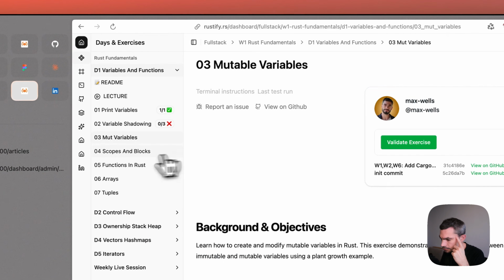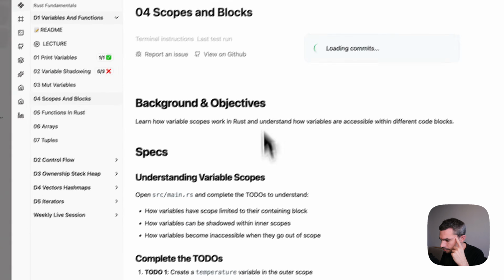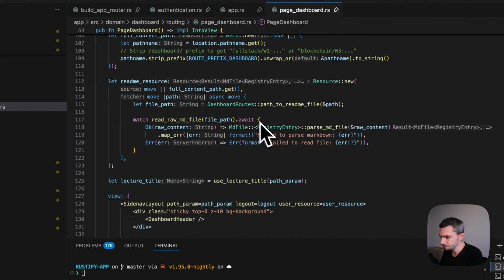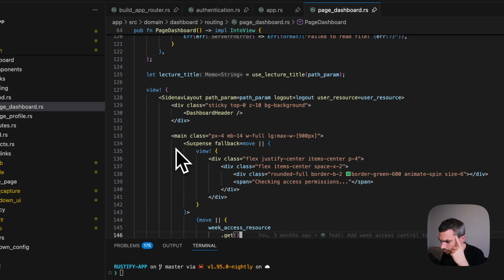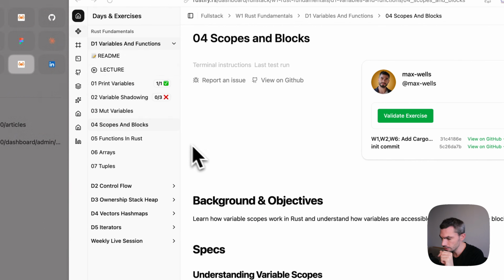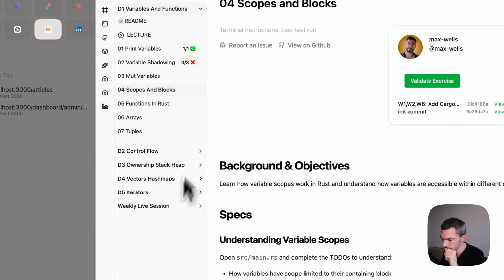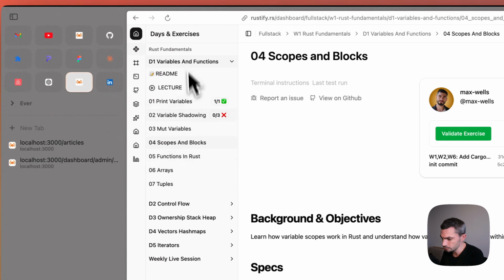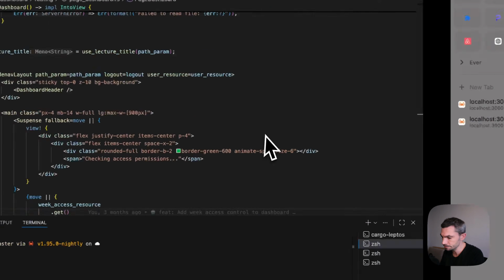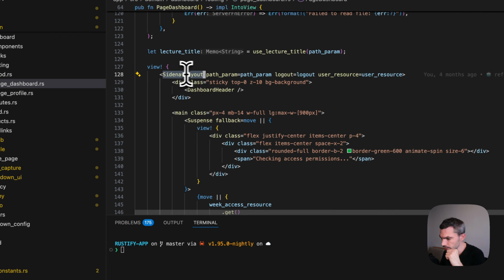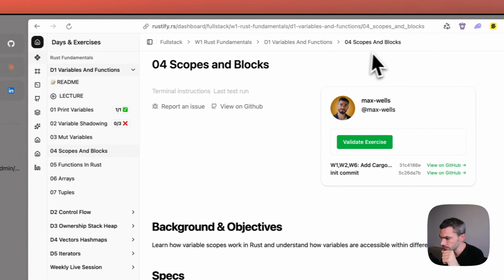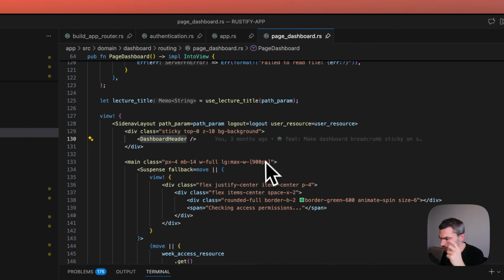So all of what we have here is the page dashboard.rs, okay? And the way it works looks something like this. Also, you can notice that we have a side nav here, and then we have the main page here, okay? So this is done using a layout. This is why we have the side nav layout just here. And then we have the dashboard header, which is what we have just here, okay? With the breadcrumb.